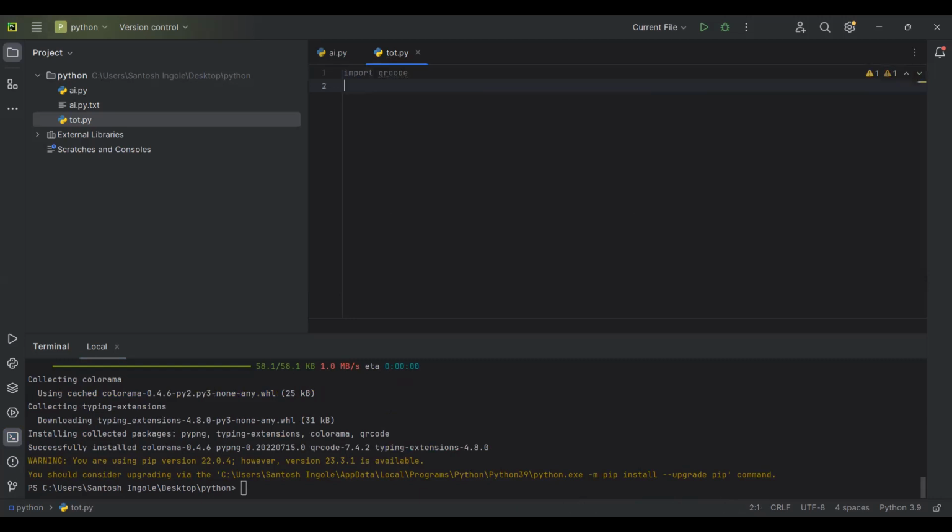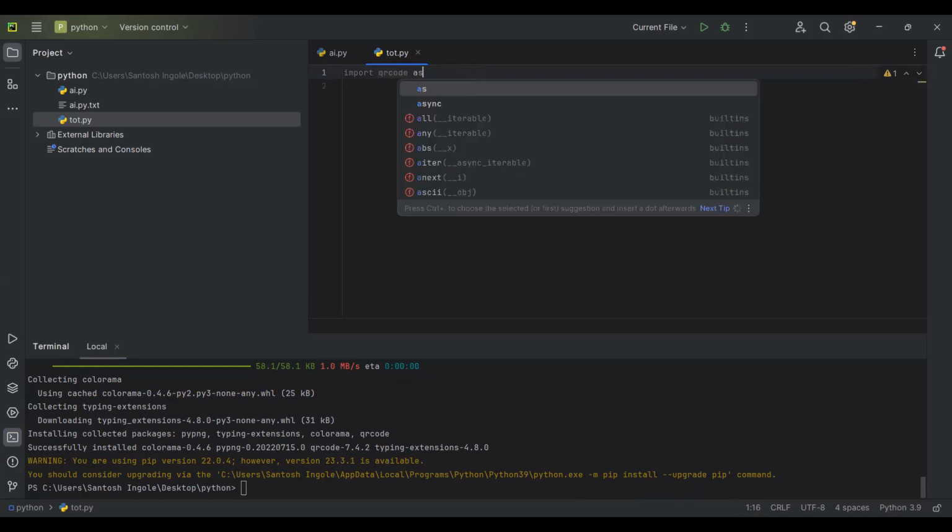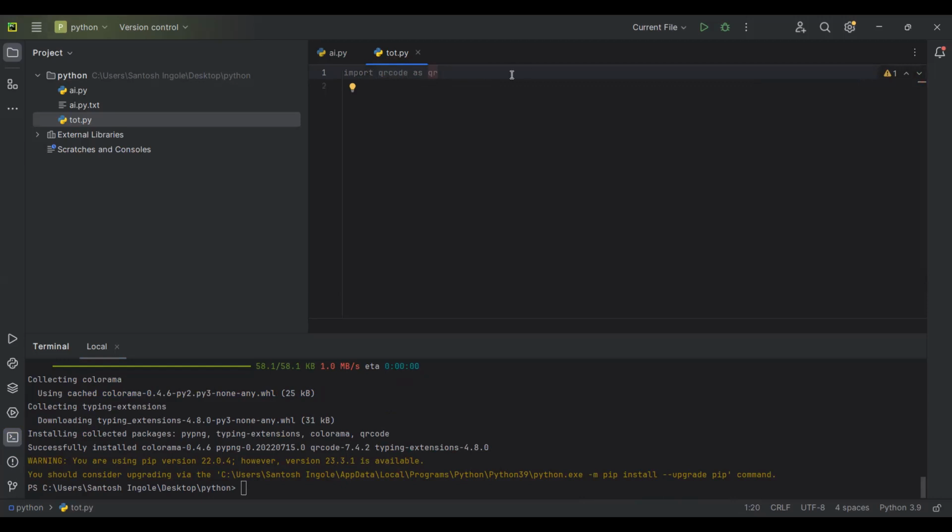After importing your module, you can give one short name to your qrcode as qr. So actually in Python, why do we use the word as? Through the as word, we can assign another, shorter name to anything.